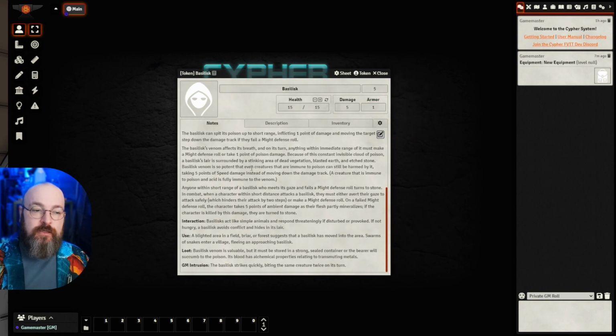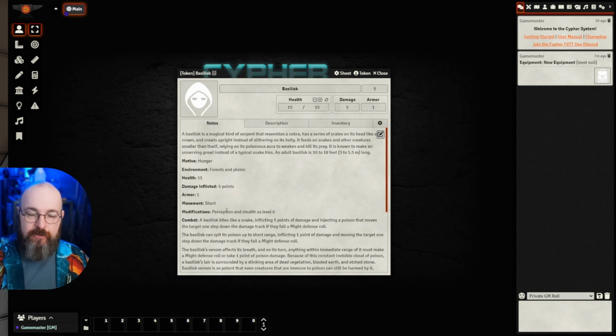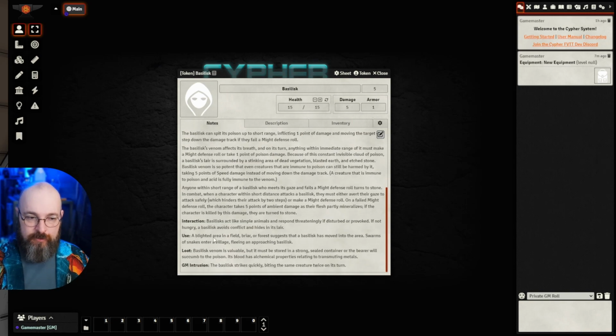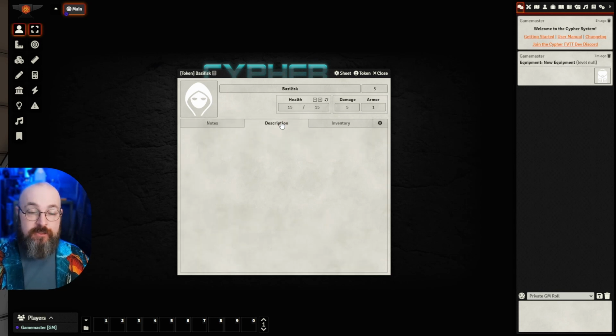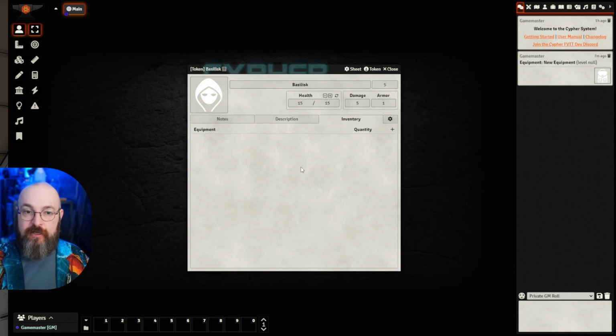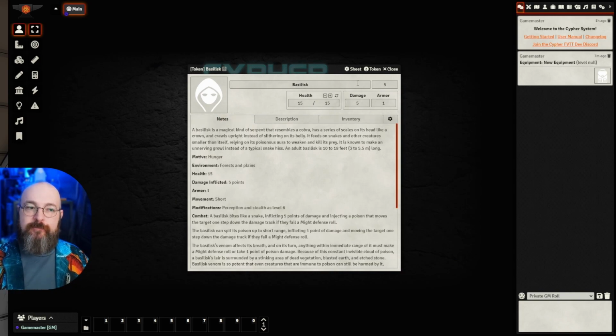So in notes you generally have all your standard stats for your creature, including GM intrusions, what they do in combat, stuff like that. Description, if you want to write fancy descriptions to show to the players. If players have a limited ability to see their stats, they might just see the description and nothing else, which is cool. Inventory, if for some reason your guy actually has stuff in their inventory, you can put it in here and then you can have it drag and dropped over afterwards, which is really nice.